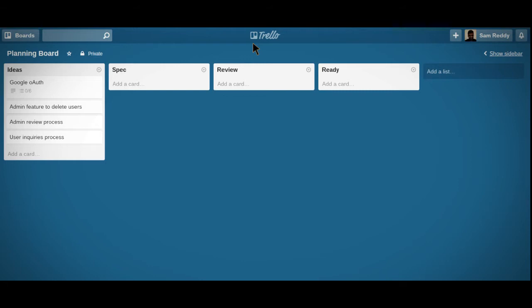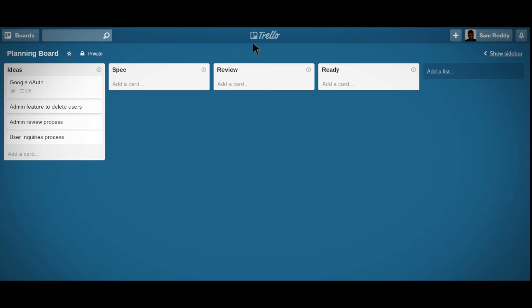So my goal today is not to show you specific features of Trello, but to go over a process or workflow for getting one aspect of a feature out to production within your web application. A lot of people don't really optimize their workflow, which leads to inefficiencies, and they end up going back and having to rework things, and make sure that everything fits together. So if you invest a little bit of time upfront into optimizing this part of the process, you'll be much better off, and you'll save a lot of hours and stress down the road.